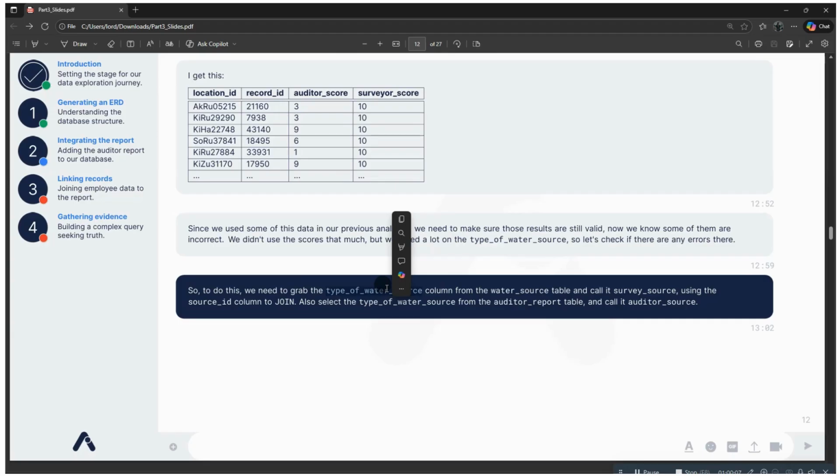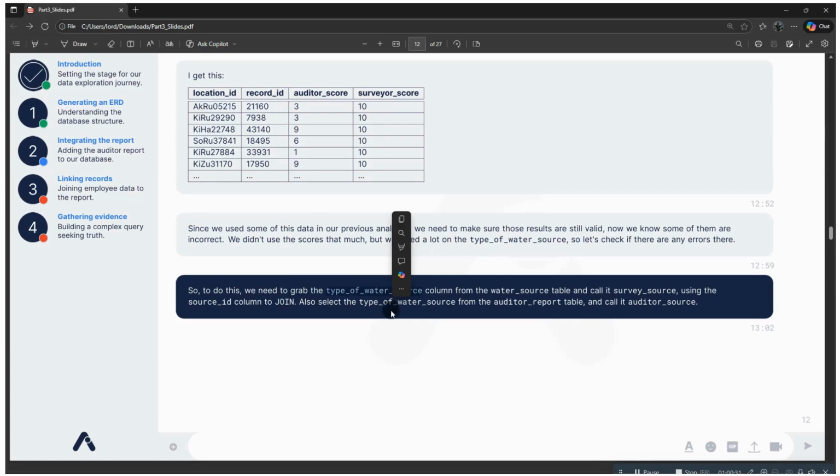They both record the type of water source. The same way we compare the auditor score and the surveyor score, we also want to compare the type of water source in the water source table and in the auditor's report, just to confirm if these were also not recorded well.